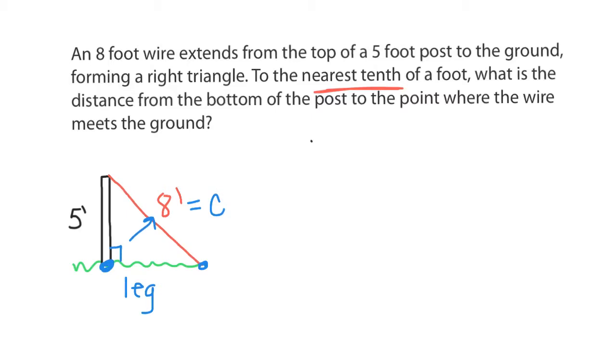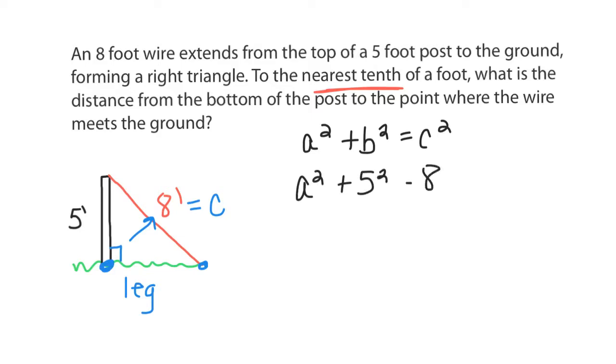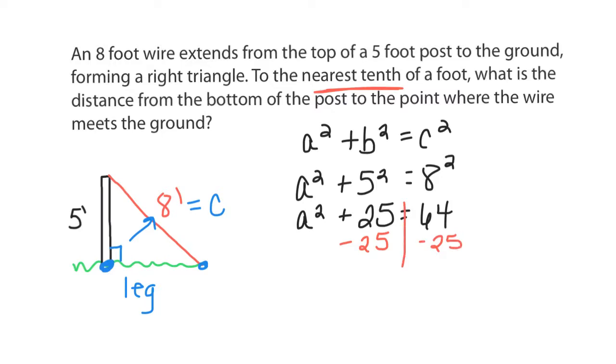So I'm going to use my theorem. A squared plus B squared equals C squared. I'm going to say A is missing, B is 5, and C, my hypotenuse, is 8. I am going to square my values. 5 squared, or 5 times 5, is 25. 8 squared, or 8 times 8, is 64. Okay, this is my new step. This is my unusual step, I didn't have to do it last time, but I have to do it this time. I need to move this 25, or inverse this 25, away from my variable. I need to take it to the other side of the equation so that I can figure out what that missing leg is. So I'm going to subtract 64 minus 25 gives me 39.